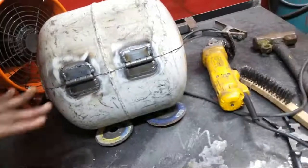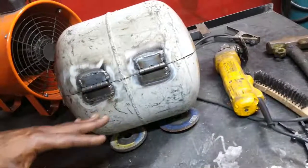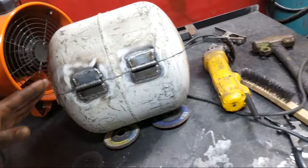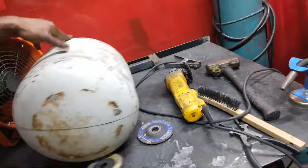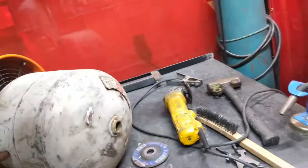We have this. I'm gonna give you a close up so you can kind of see. I spaced them out properly and I just welded all the way around them, but I tacked them on there first to make sure that they were set properly and that I had a good solid evenness before I start going on.